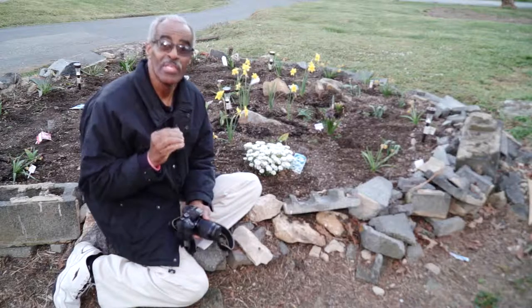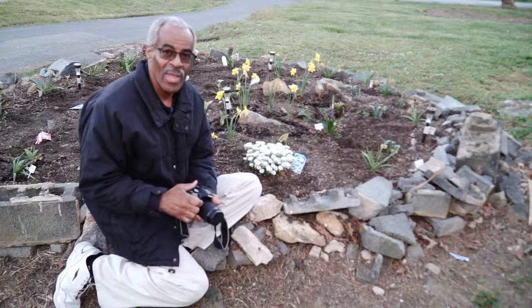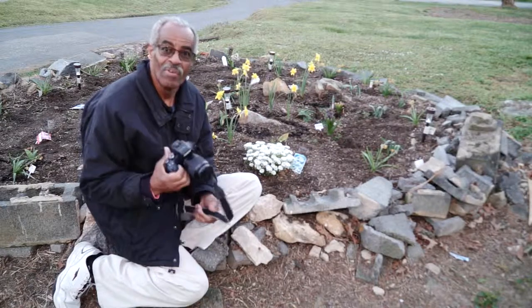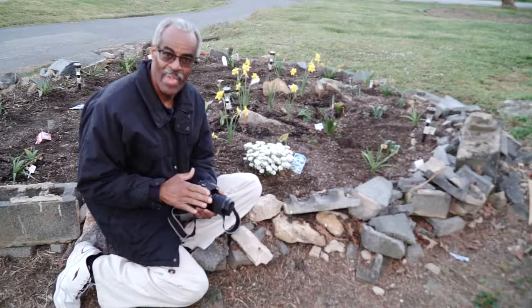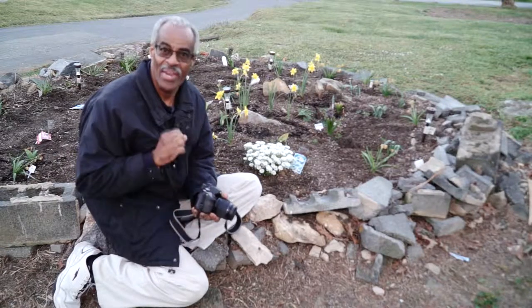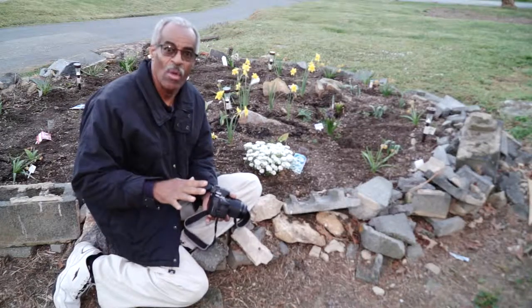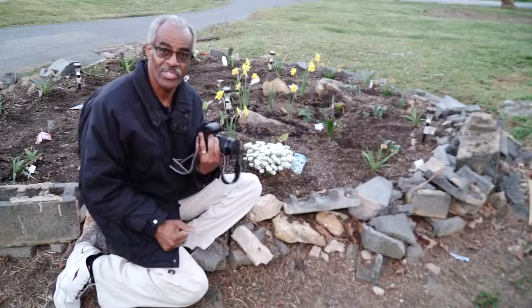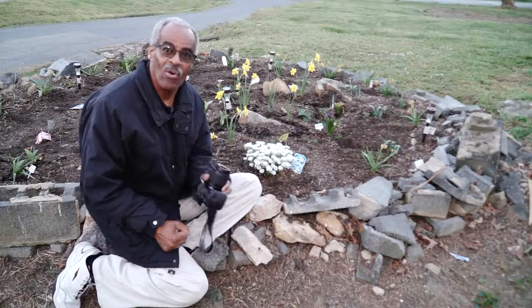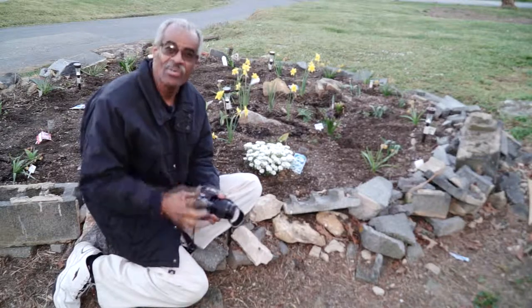This time we're going to do still pictures of the flowers, and the question I'm asking again, how well does a six-year-old Fuji hold up when taking the still pictures? And all these pictures are JPEGs, straight out of the camera. I did nothing to them except zoomed in and zoomed out of them. That was it. No post-production, anything was done. So the question I'm asking, how well does a six-year-old camera hold up in today's society? And with that being said, I'll see you on the other side.